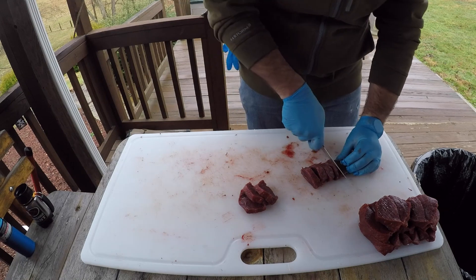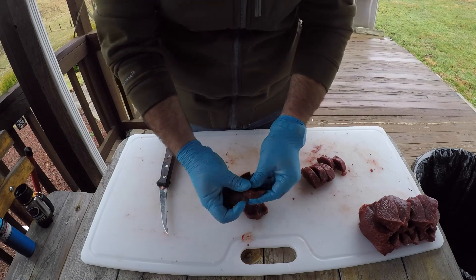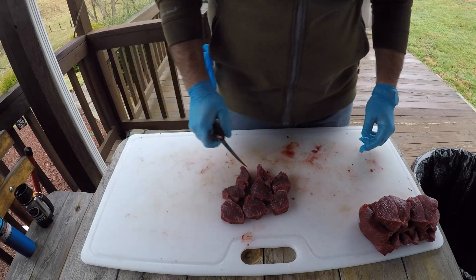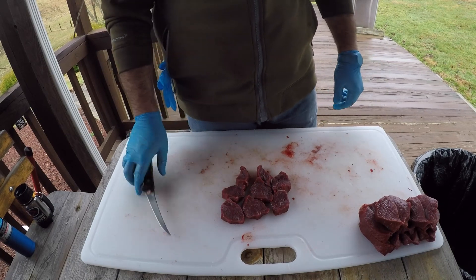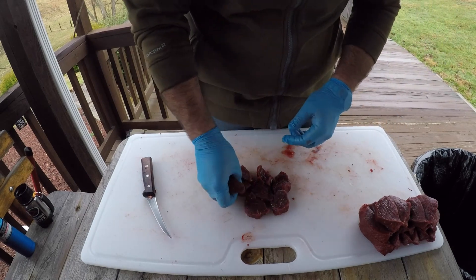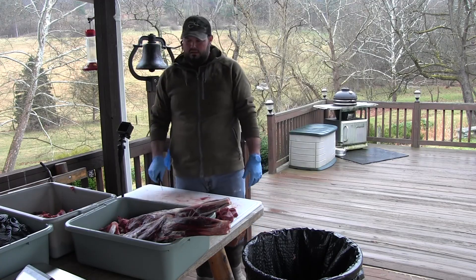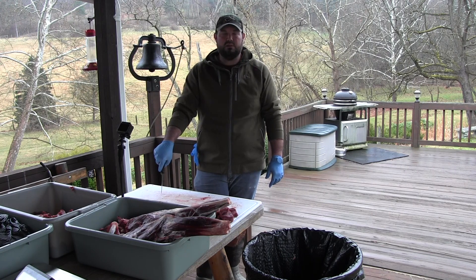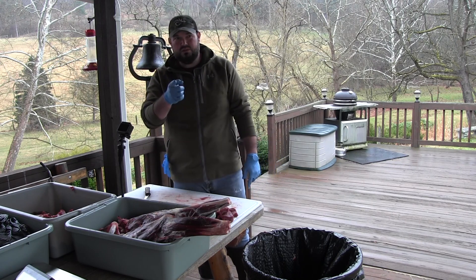Generally I like to run chip steaks all the way down to the tail, and the tail piece goes into the grind pile. Get these chips lined out — some nice ones there. That's awesome stuff fried up in a little olive oil and butter in your cast iron for breakfast at deer camp or any day. It's one of my personal favorites. I hope you guys enjoyed this little trim session. We're going to be doing some summer sausage and trail bologna out of these deer as well. Y'all take care — Matt Thomas for MDE Outdoors. Remember: shoot straight and get your kids outdoors.